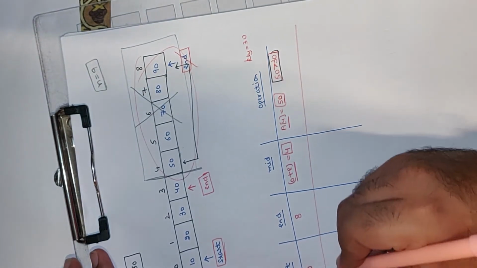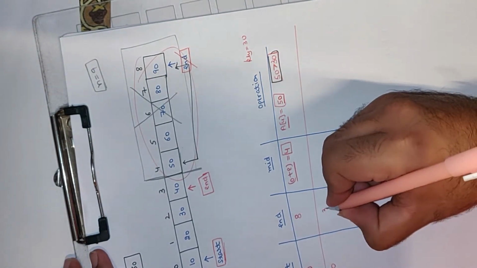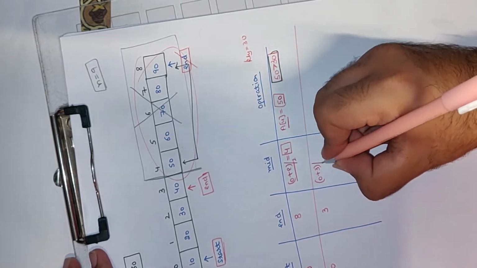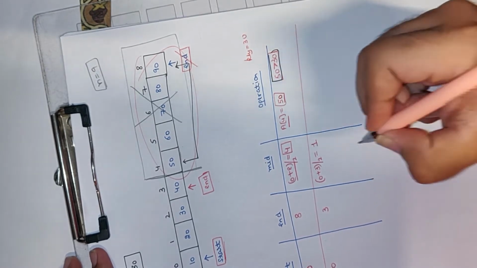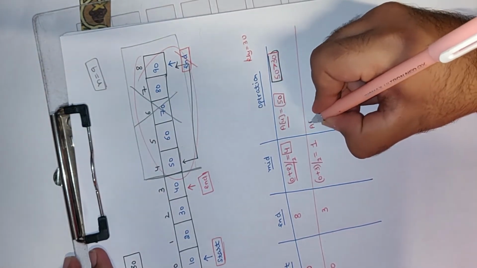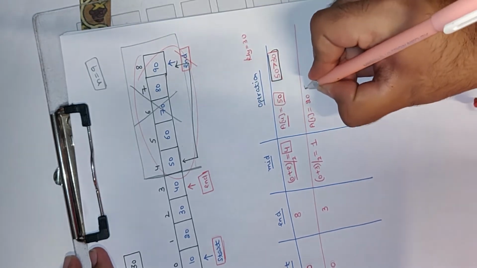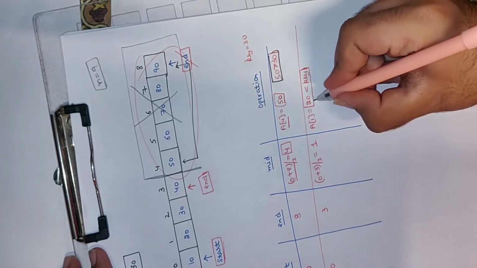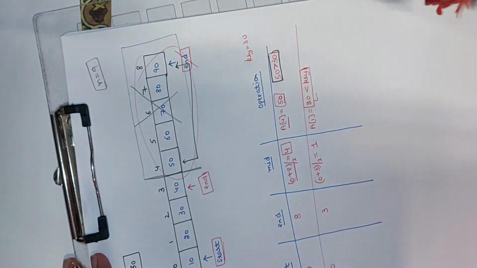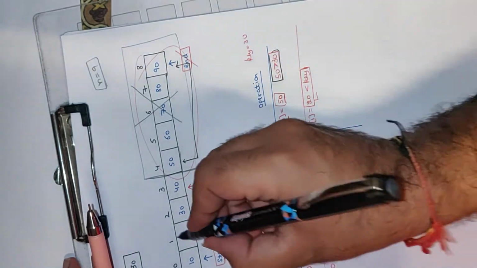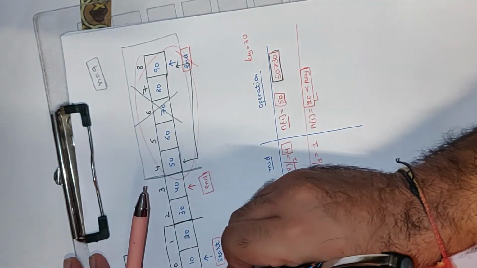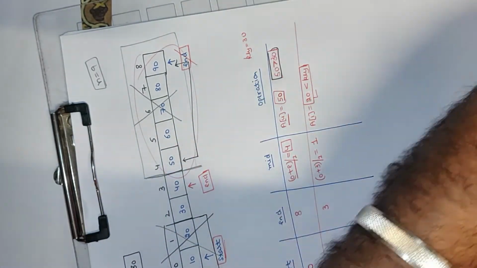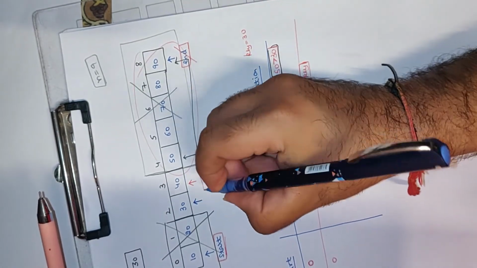Now our end becomes 3 because the rest of the array is of no use to us. Therefore, in the second iteration, our start is 0, our end becomes 3 and our mid becomes (0 plus 3) by 2, which is 1. We check a of 1 is equal to 20, which is less than the key. Means our answer will be to the right of 20. So all the elements to the left of 20 are of no use to us. So we neglect this part and we move our start pointer to 2.